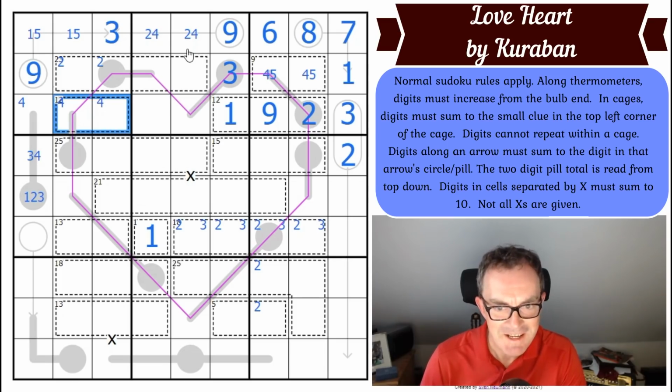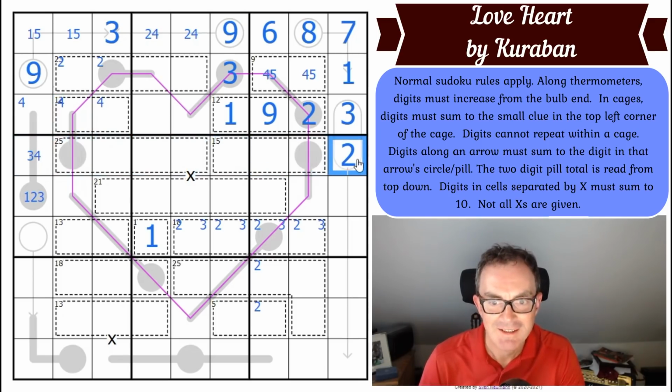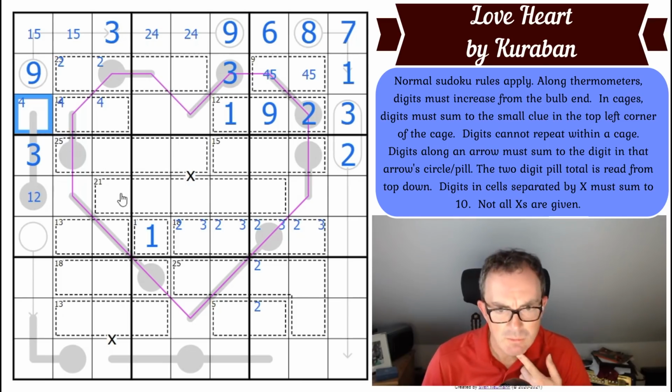Oh, I'm not actually... Oh, I know what I can do. Simple stuff like revisit what I did earlier. These 2 squares had to add up to 5, didn't they? So that must be a 3, which means that's a 1 or a 2. Oh, bother. I'm not sure that's useful, actually. We know this square's higher than 3. That doesn't really limit it. What am I meant to look at now? That is the question.